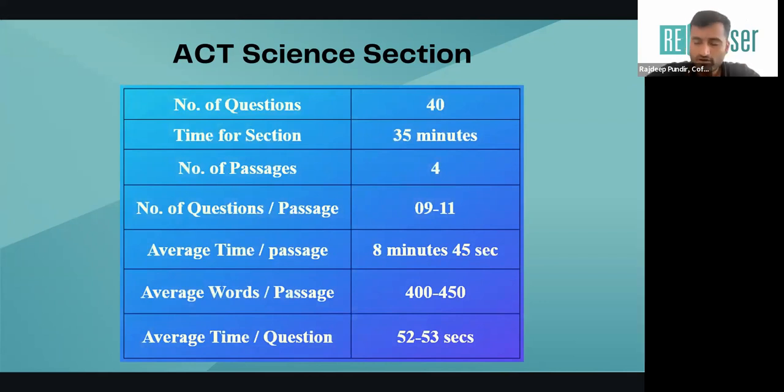So I think one of the most important things to note here, a lot of students and parents come to me and say, hey, Rajdeep, you know what? We don't plan to do any STEM course. Do we still write ACT? Should we still write ACT? Or if we want to do a STEM course, we should be doing ACT, right?